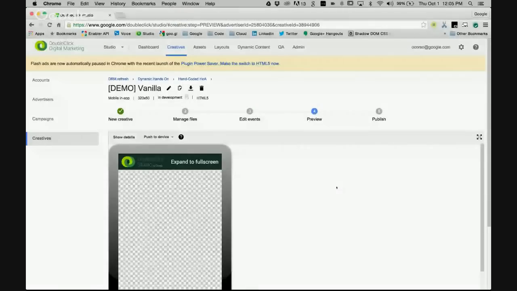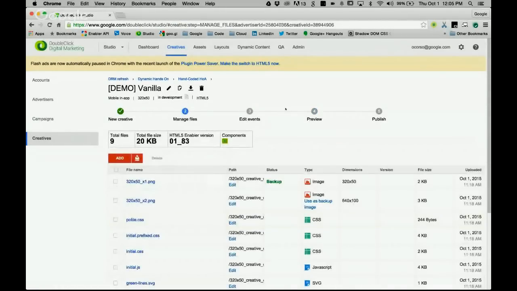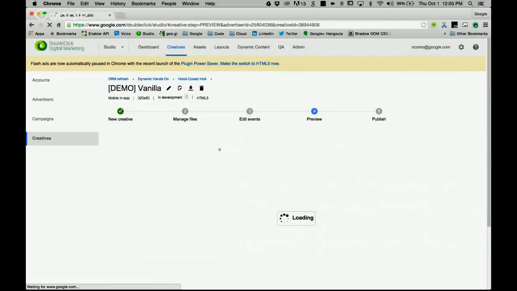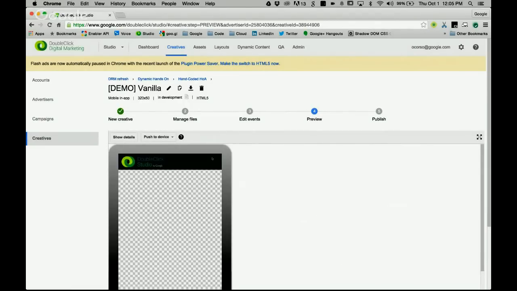Sure. So we're going to build an in-app creative. I'm going to share my screen here, and starting from Studio, we've uploaded our creative files on step 2, and now we're at step 4, the preview tab of DoubleClick Studio.